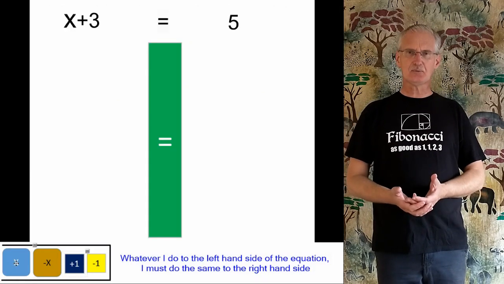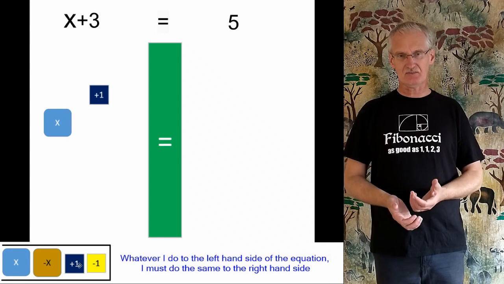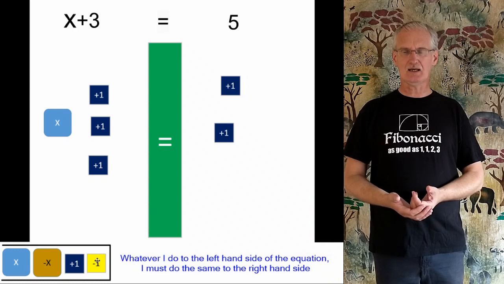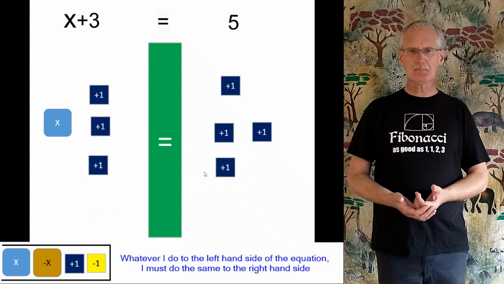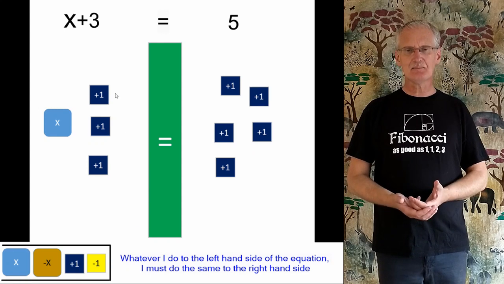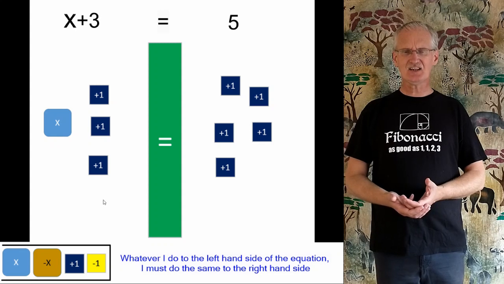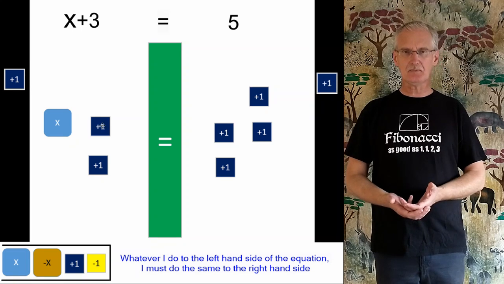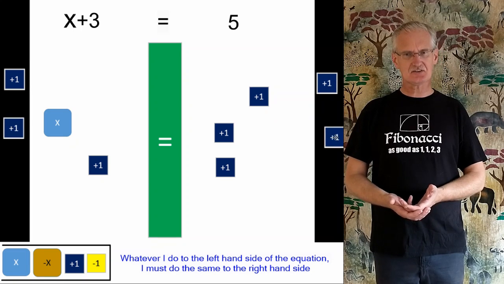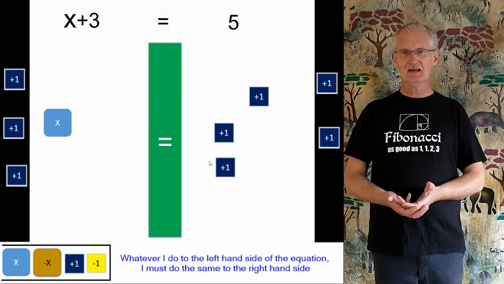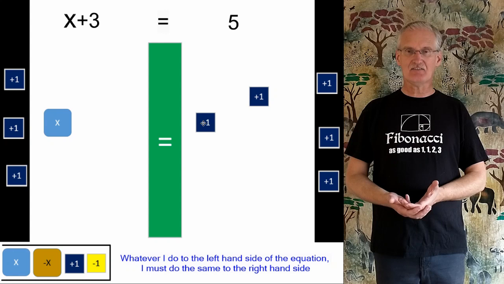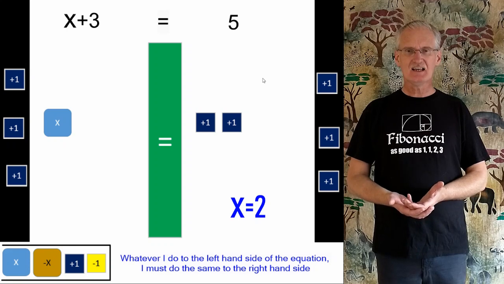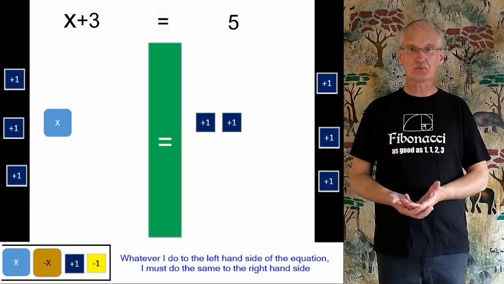x plus 3 equals 5. Well, first of all, let's have an x, then we'll have a 3, and then on the right hand side we'll have plus 5. So bring them all out there one at a time. So remember, whatever I do to the left hand side, I must do to the right hand side. So I can take away a 1 on the left and do the same on the right. I can do another one. I'm getting closer to having only x by itself. Let's try the last one. And there you can see, actually, I have x equals 2. Now I can check that. 2 plus 3 is indeed 5. It's not very complicated, but we're starting really simple.